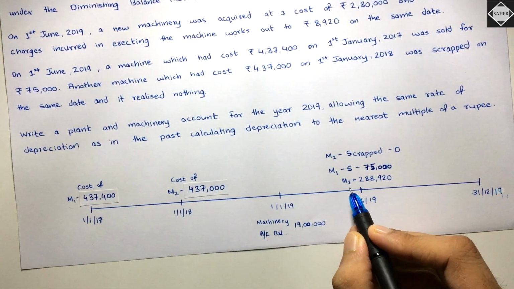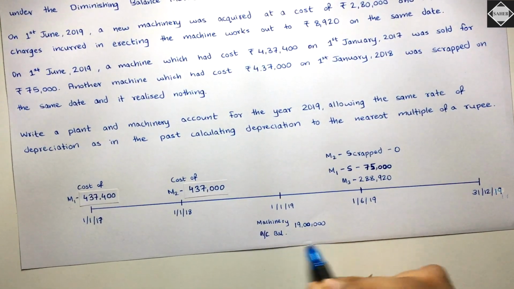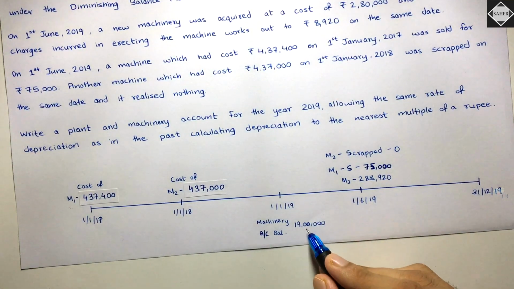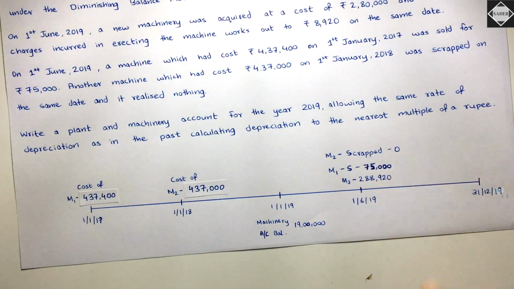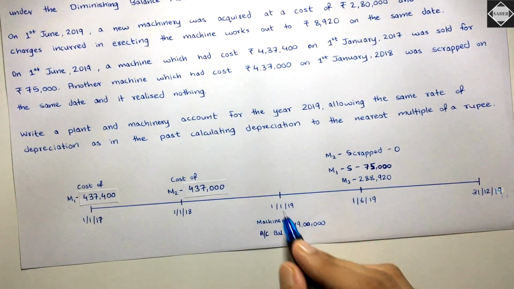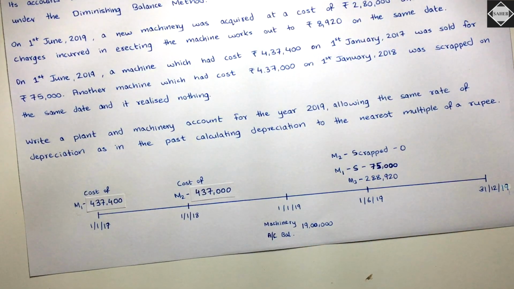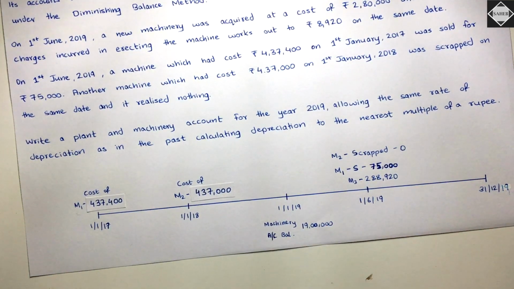And you also have the other machinery in this 19 lakh, not the entire 19 lakh, whatever other machineries are there, that you will still have on 31st December 2019. Understand properly. In this 19 lakh there were M1 and M2, isn't it? But you have just sold M1 and M2. The remaining machinery in that 19 lakh is still there till the year end. That was still being used or available to use for the entire 12 months. So you have to charge the depreciation on the remaining machinery for the entire 12 months at the year end. Is that clear? And then M3 also.